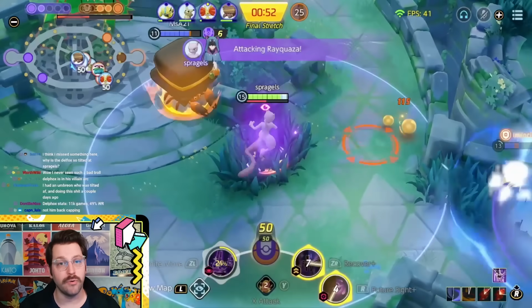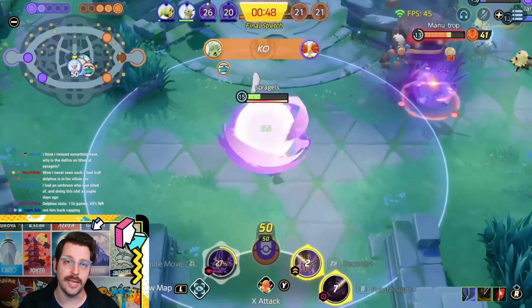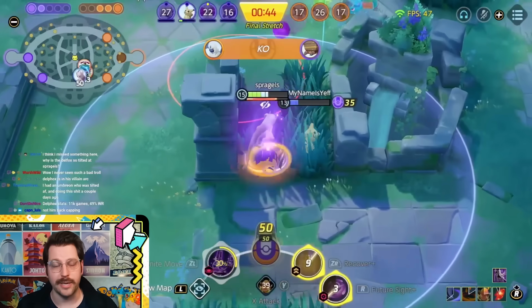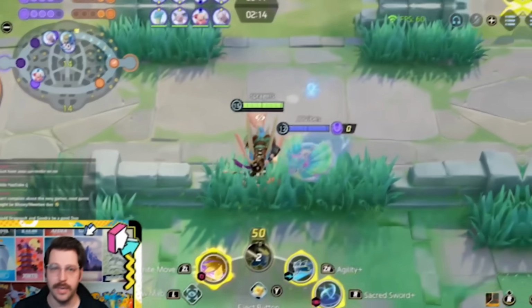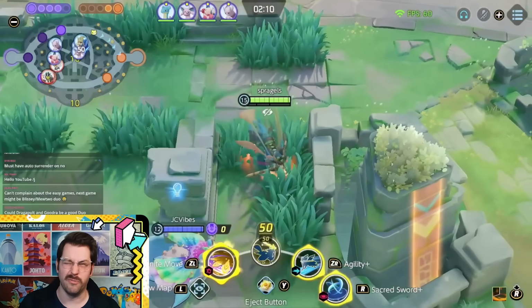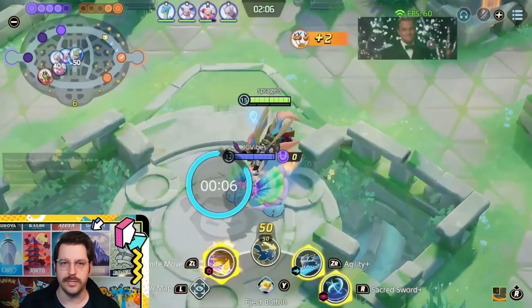But in general, Rayquaza is the win condition for most of these matches. If you can take that and either secure the win that you already have, come back from a match you're behind, or take away a win condition from your opponents, that is extremely important. A good rule of thumb is if the enemies have big timers and 4 of them are down and your team is looking pretty good, just wipe Rayquaza off the map.